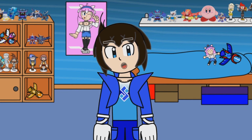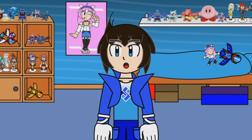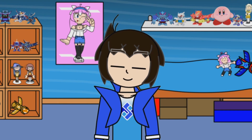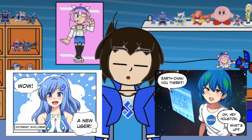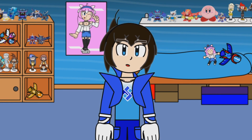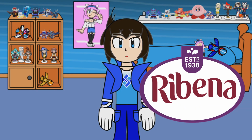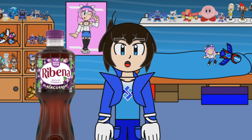What's a Kajinka, you ask? Do you remember the meme Earth-chan and turning everything into girls afterwards? Yeah, it's that. Kajinkas is just turning things into humans. Mostly girls, but boy Kajinkas exist as well, so what if we do that with the entirety of the Ribena brand?